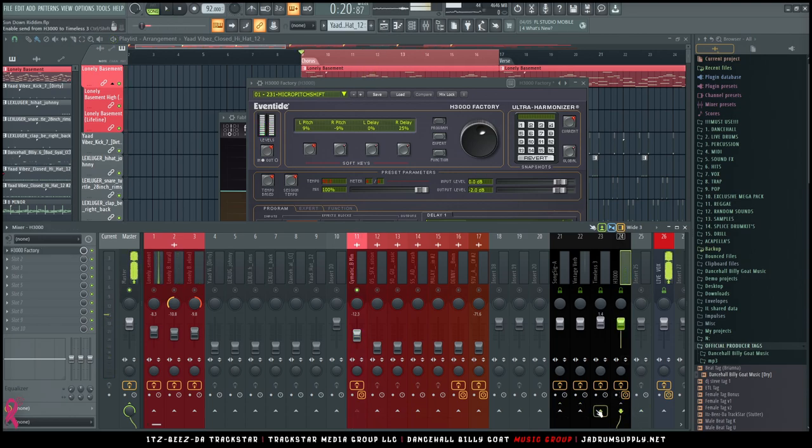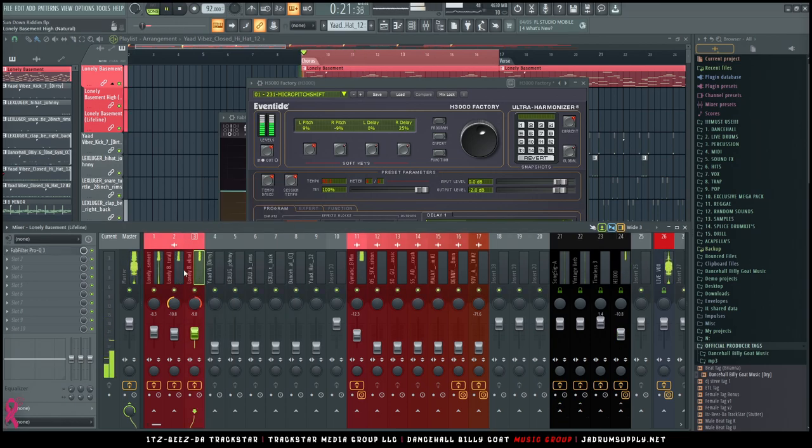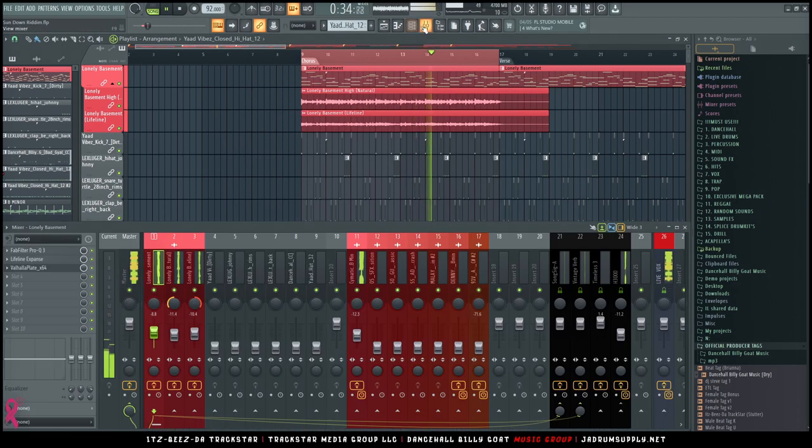Now we'll send the Eventide into both of the reverbs moderately. The keys. Cool. Next, we're going to do the bass. Typically, some of my bass is my thump, but in this track, I'm feeling the bass a little bit laid back, a little bit controlled.